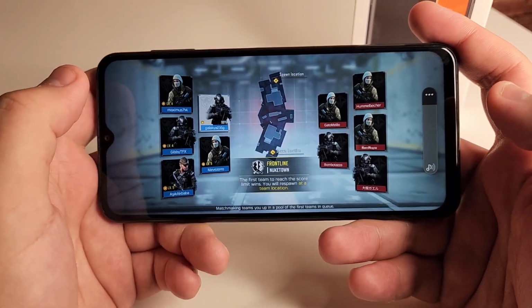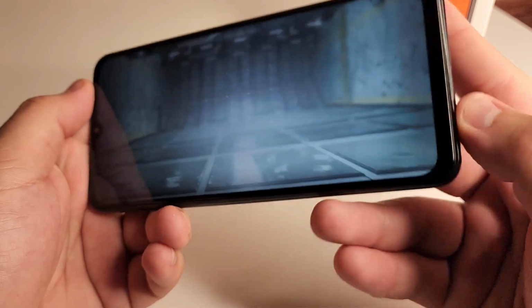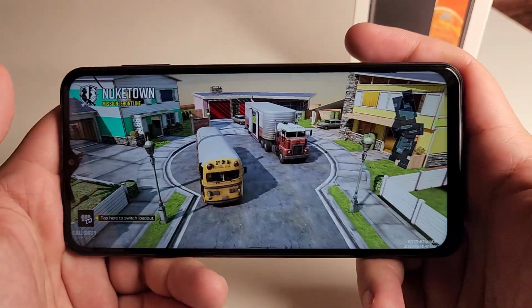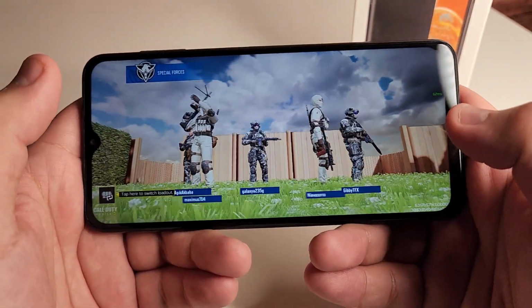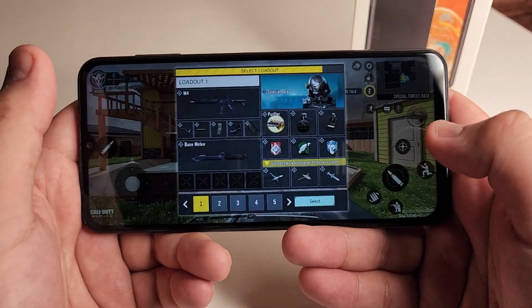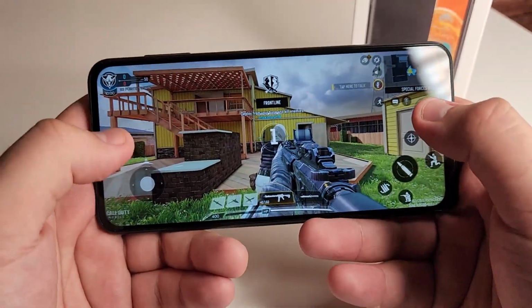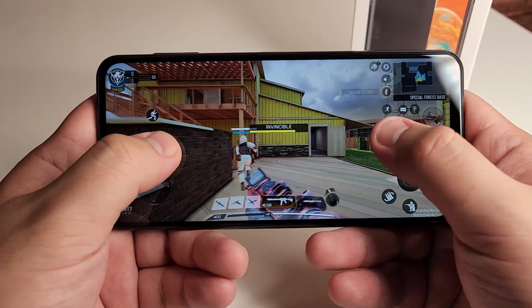Also, the speaker on this device is very loud, very crisp. It is going to be a little hard to not be blocking it when you're playing a game. Kind of sucks that they put the speaker right there, but that is going to be one of the cons about this phone, is it is easy to block if you have big hands. So just a heads up for you guys right there.